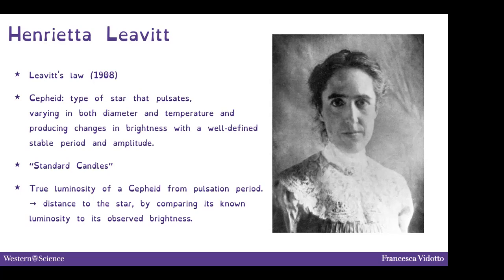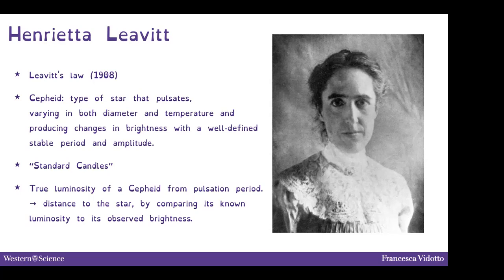That is, we call it a standard candle. It's standard, you understand the candle, because it's something that you measure in terms of its brightness, how much light is shining towards you. So once you know the characteristic of this particular object, you can also check how this object presents itself at a different distance. And therefore, because you know the pulsating period and the characteristic luminosity, you can infer at which distance this object is.